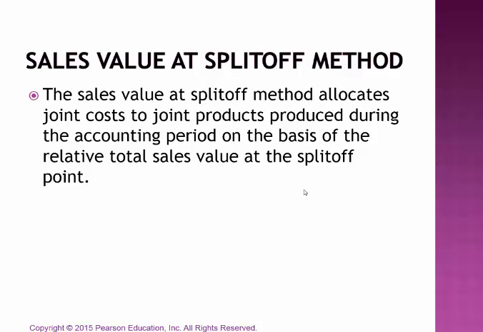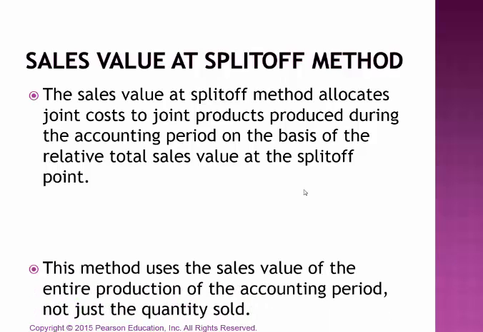the split off point. And when we're talking about the sales value at the split off point, we are saying if we sold all of it at the split off point, how much would we have for revenues for those individual products? Okay, so just because we are not selling it all and putting some in ending inventory, do not let that throw you off, okay? We do have some calculations that we're going to do, but again, we're going to use the sales value at the split off point, considering if we sold it all at the split off point.